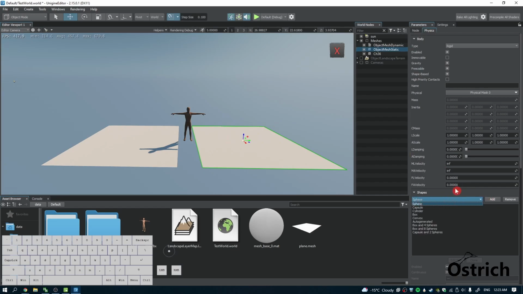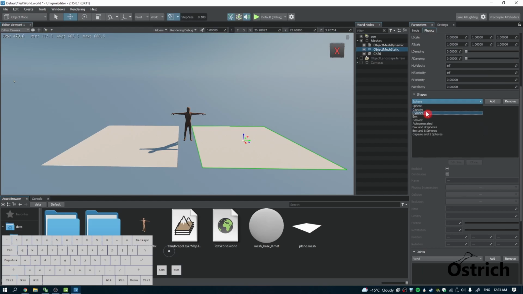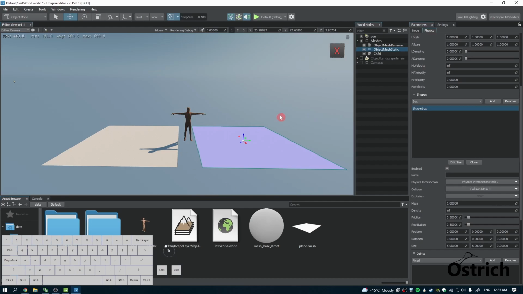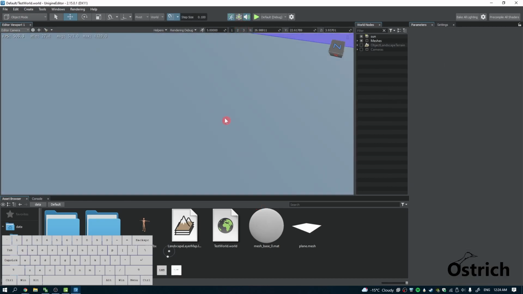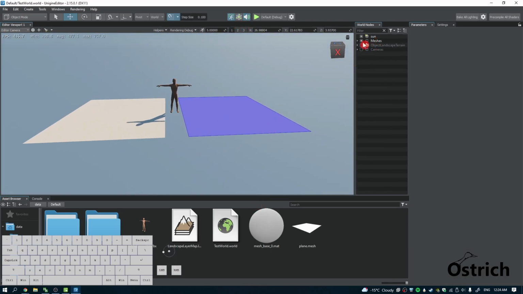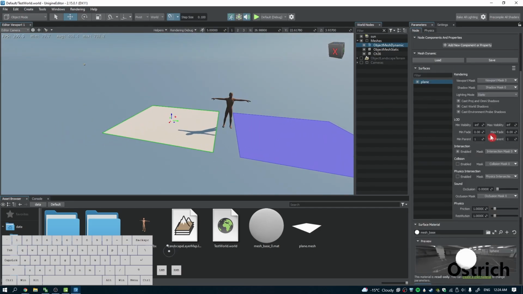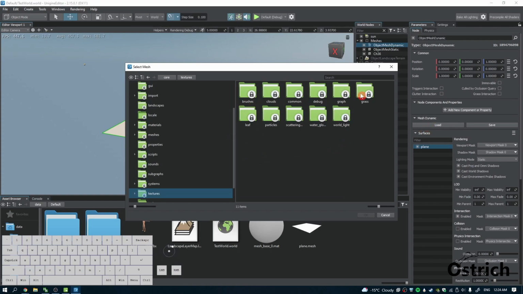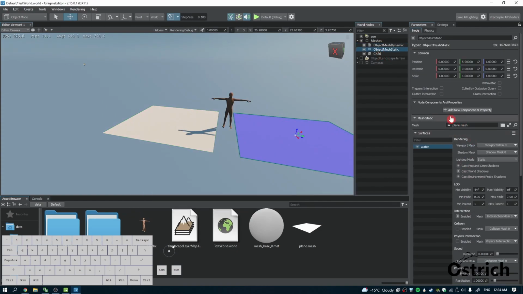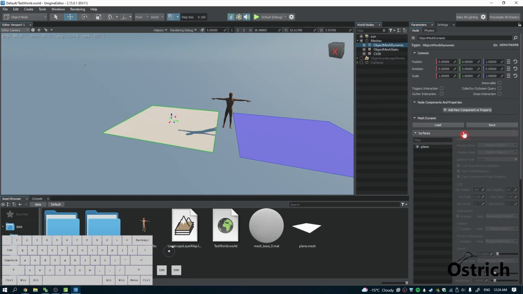So if we were to go down here in shapes and add a box, and we just press add, it calculates the exact box size that it needs to make a box type shape that will then be used as physics. When you press it, it calculates the physics, and since there's gravity and there's nothing under it, it's just gonna fall. The other object is the dynamic object. Now, just like static, it has its own little properties here. You can switch the mesh to change its dynamic. Just like in static, you could easily switch it, but in object dynamic you could switch and save it.